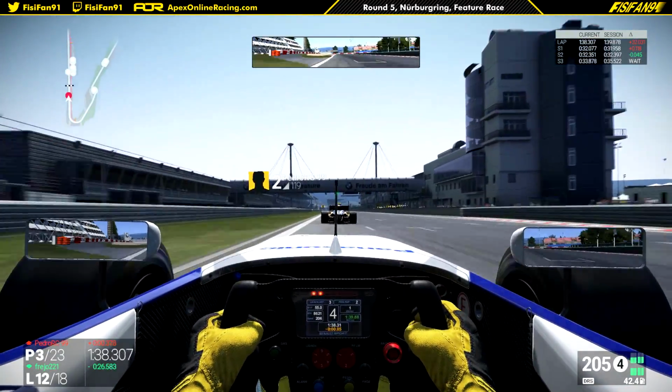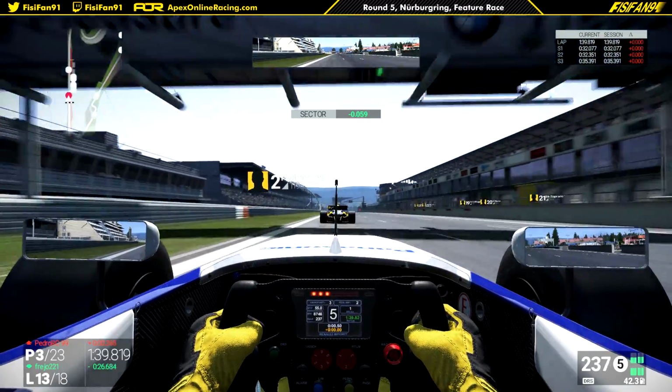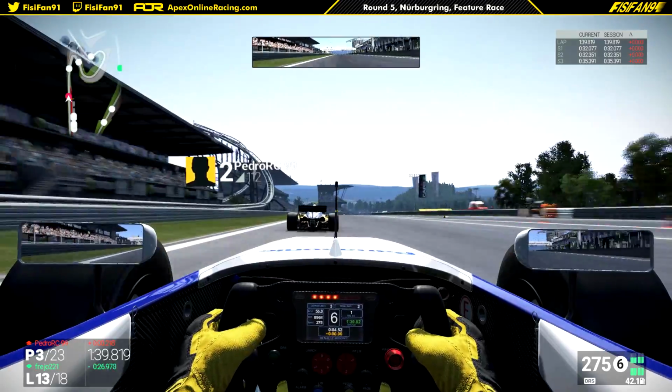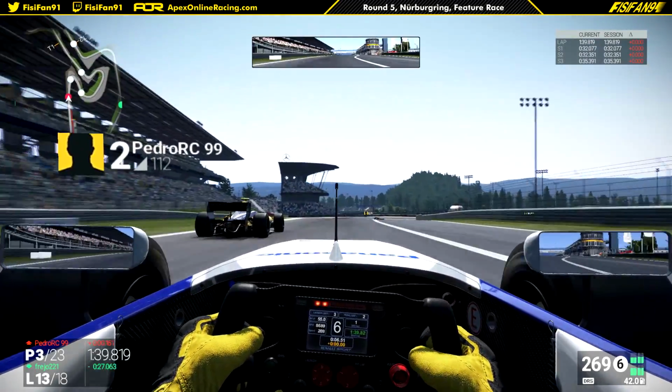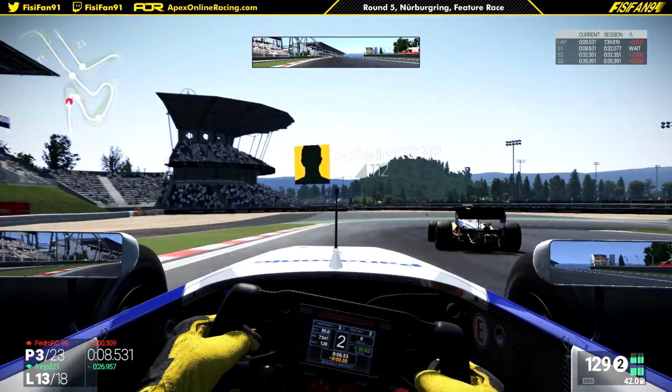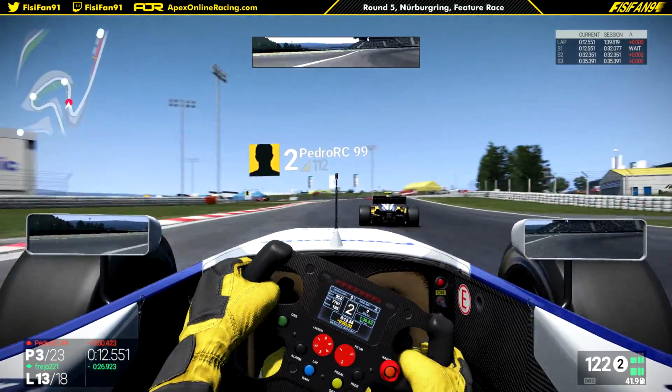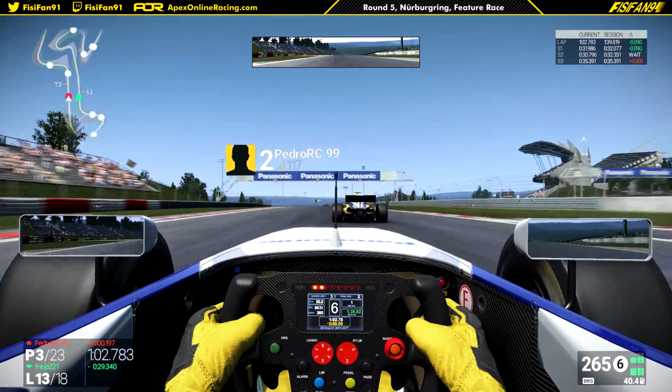Today, though, you can see he's a couple of seconds ahead. He's really not putting a foot wrong so far this race, pulling away while Pedro is struggling a little bit. I didn't dare, though, to dive up the inside there. Wasn't really close enough, and he braked quite late anyway, so I don't think I would have been able to pull that off even if I had tried it.